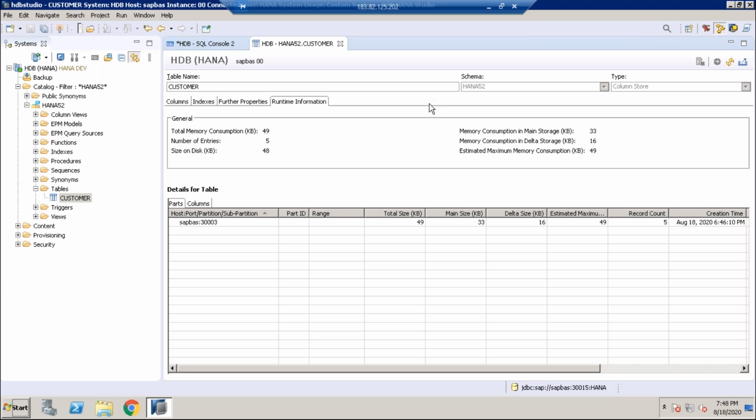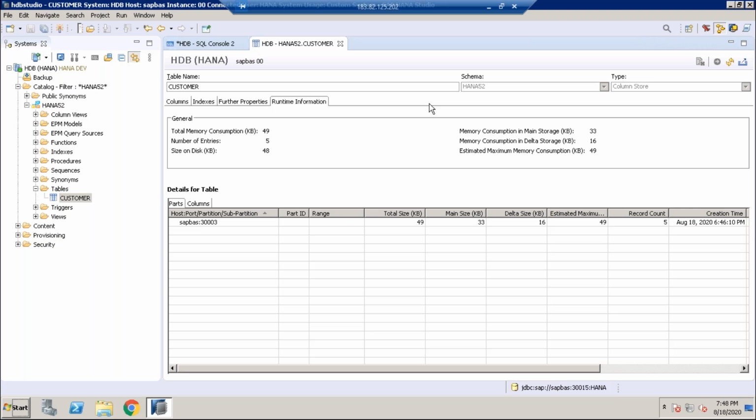Guys, earlier it was 70 KB. 1 KB is in main storage location, 69 KB is in delta storage. Out of 69 KB, some 16 KB is for structure. So 53 KB, meaning 5 records occupied 53 KB of data. After migration, these 5 records came to main storage, but it is now only 33 KB.